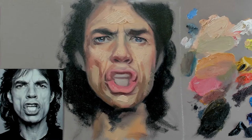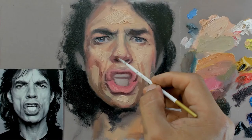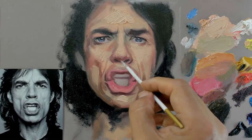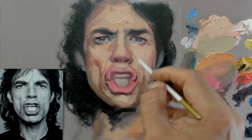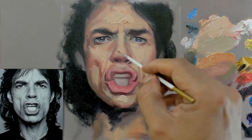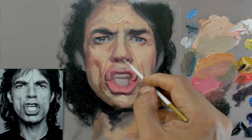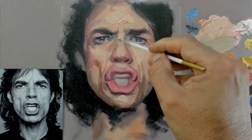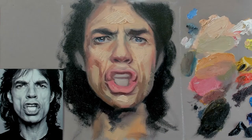I changed the nose a little bit. You know that because of the process, this is a La Prima painting, and sometimes I just have to erase something and do it again.